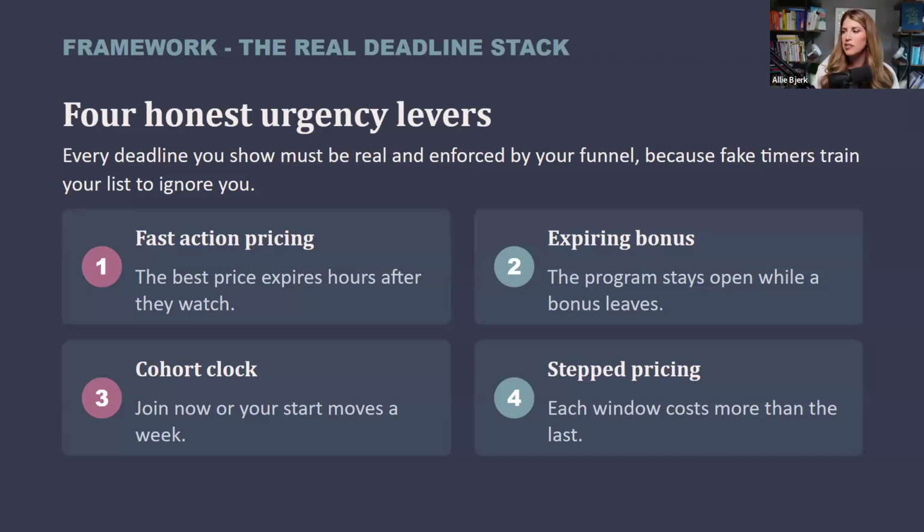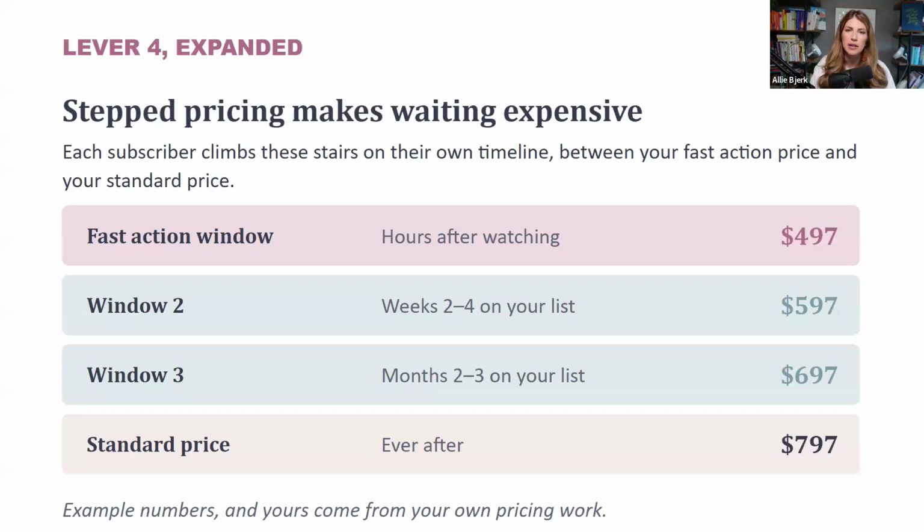But when I did this stepped pricing, I saw a ton of sales come in on the first day, more on the second day, and even some on that last day because people didn't want to miss out. So I was feeding my own momentum, like, okay, people are buying. They're not waiting until the last minute, and it kept me showing up and promoting what I was selling. So this is what stepped pricing can look like. It makes waiting feel expensive. So if there's a fast action window where if you buy in the next 6 hours, you get it for $497.